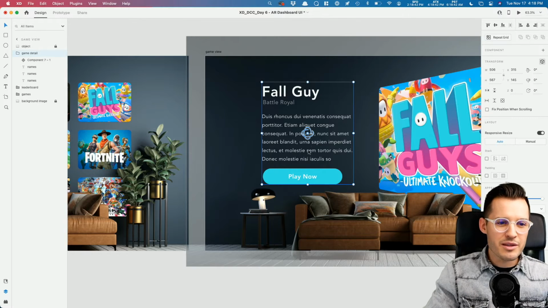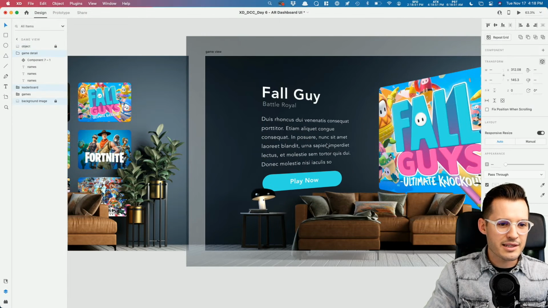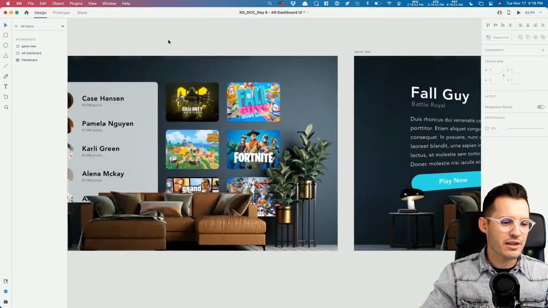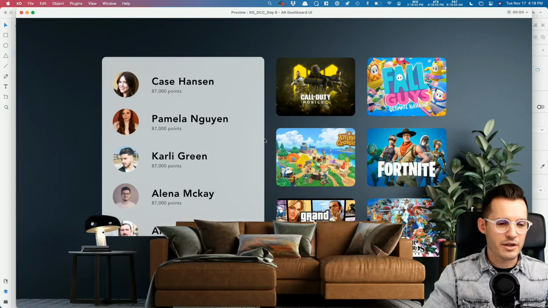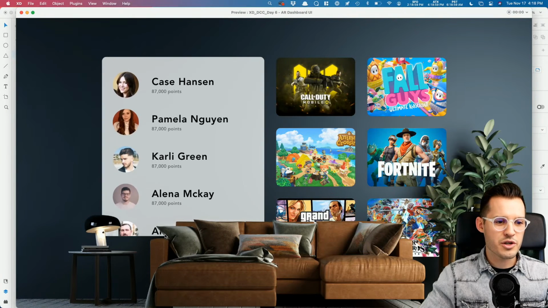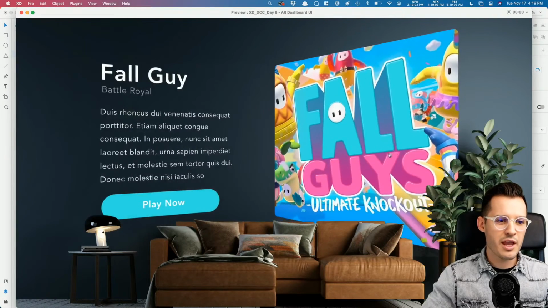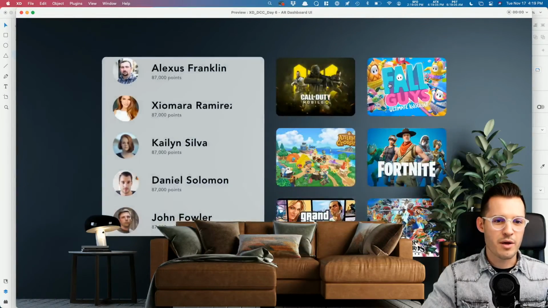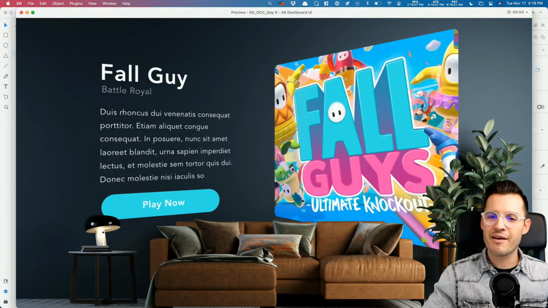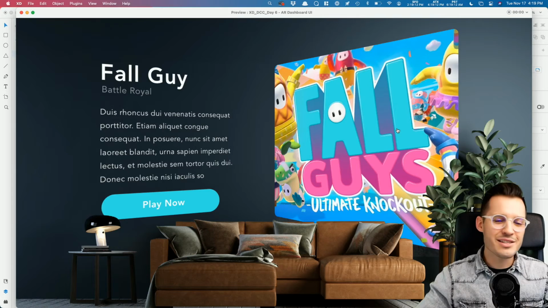This is so cool. Can we 3D transform some details here? What does that look like? Ooh, that could be fun. Let's move that down now and just, okay, let's try that. Okay, so look, now we're able to scan through our leaderboard, which is tucking behind our couch. We're able to click on our game and we get some 3D transforms that pop out of it. And because we have that extra object inside of it, it's literally hiding behind certain assets.